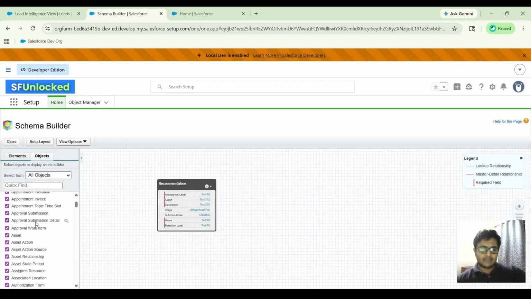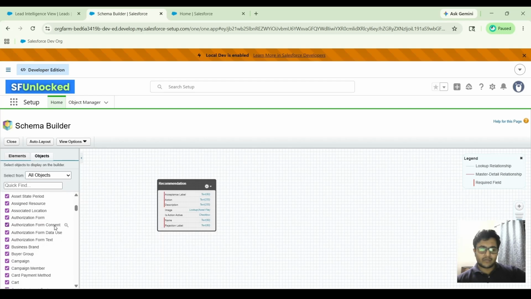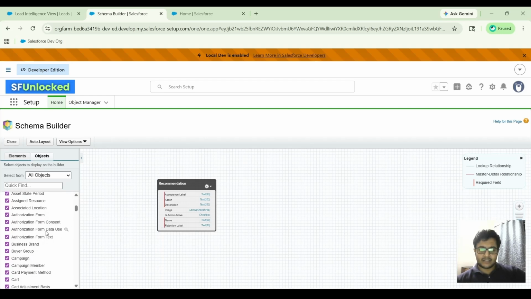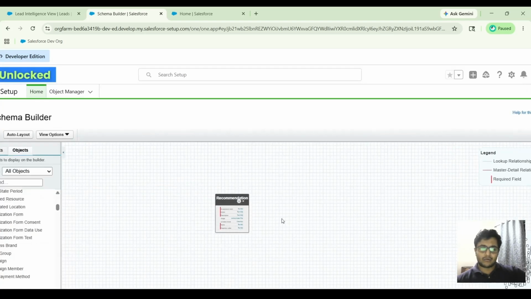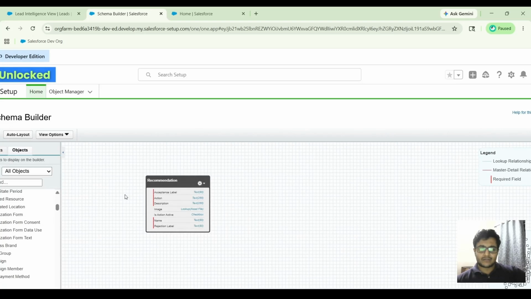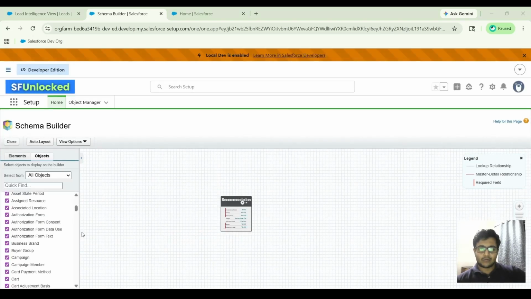From Schema Builder, you can also create objects, view objects, and view the relationships of the objects. It is pretty much like a flow, in which you can check which objects are related and how the relationship of each object is represented in the Salesforce data model.